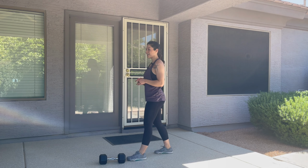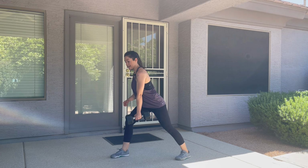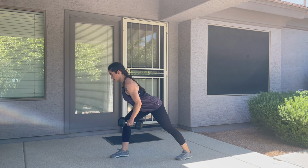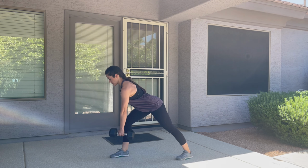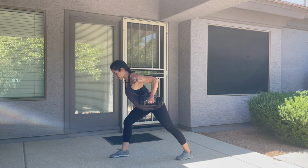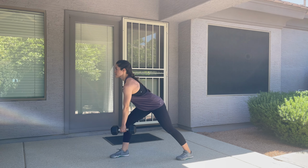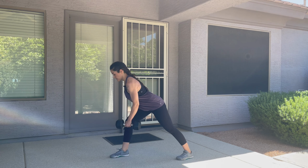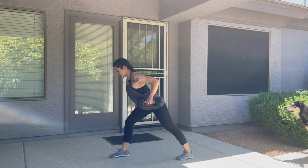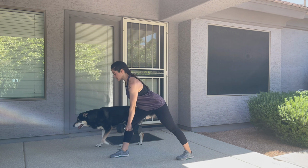So let's keep going. All right. Opposite leg is back. Five. Again, you can count reps if you want, and then try and beat them the next round. I know you're getting tired, but it'll be okay. It's okay. Do what you can, try and push a little bit more.